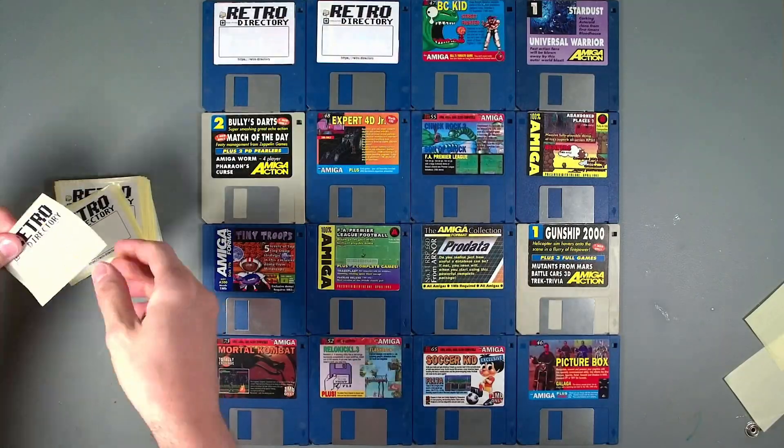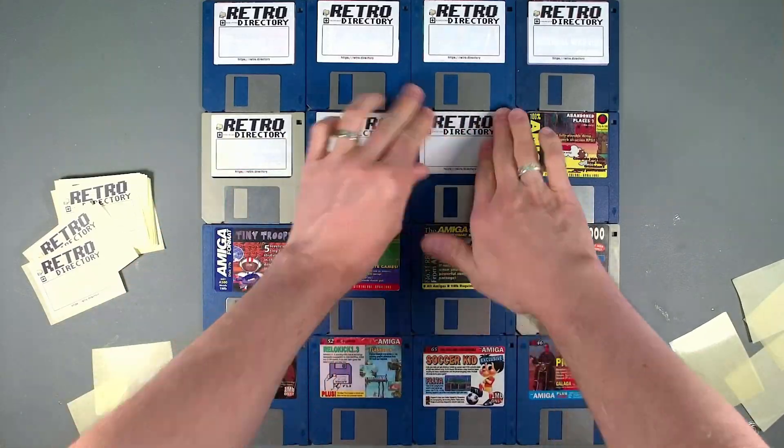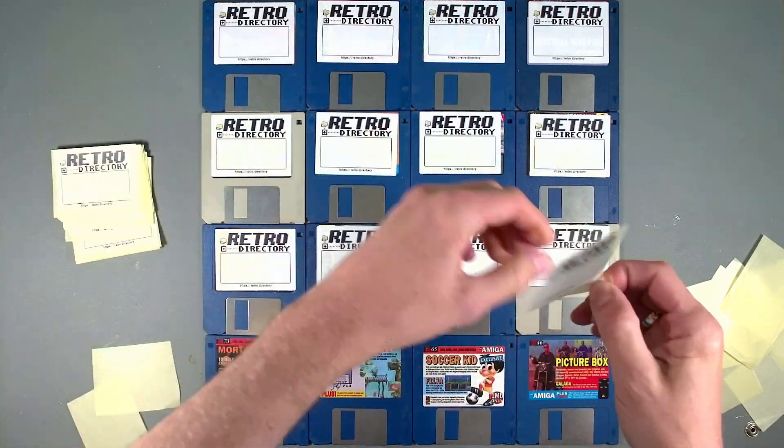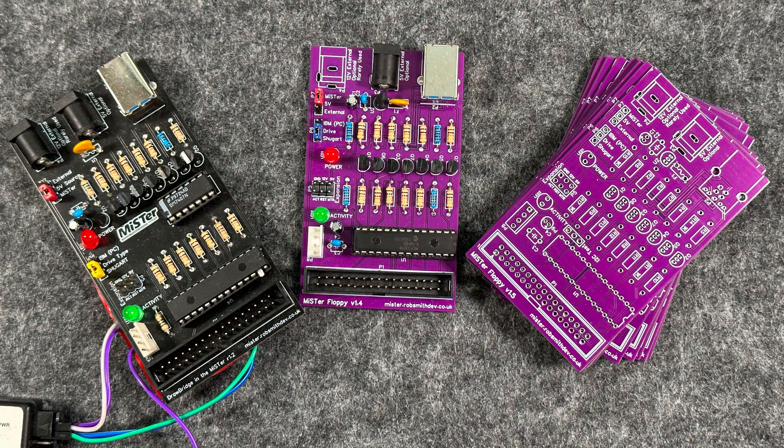To make this as fair as possible, I've selected 16 random cover disks, all with signs of mould on them. I'll start by relabelling each disk to help track the results and record their state at the start so we can see which method is most effective. These cover disks will most likely be standard Amiga DOS disks, and I want to use the Amiga test kit to read these. So I'm going to use a PC floppy drive along with my modded MiSTer MiniMig core and one of my MiSTer Floppy prototypes to record the state of all the disks, cleaning and testing the drive between each disk. The first thing I'll do is test the drive with a good known working disk.